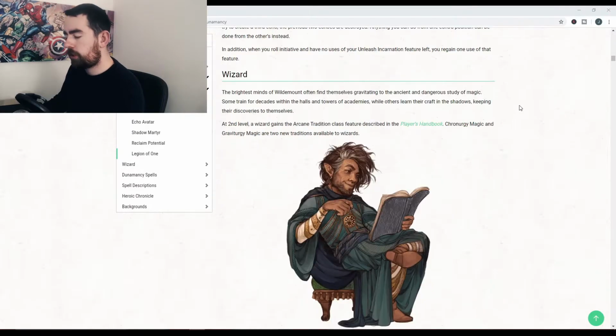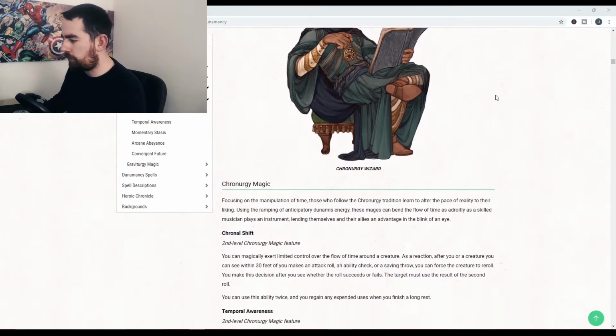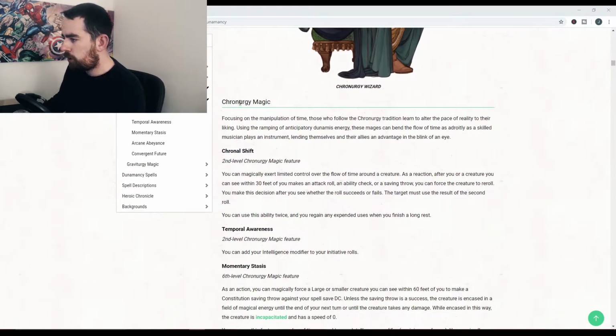So well done. So let's have a look at the wizard subclasses now. I believe there are 2, so let's have a look. So the first one is called Chronurgist magic. Focusing on the manipulation of time, those who follow the Chronurgist, that's going to be a hard word for me to say, Chronurgist tradition, learn to alter the pace of reality to their liking.